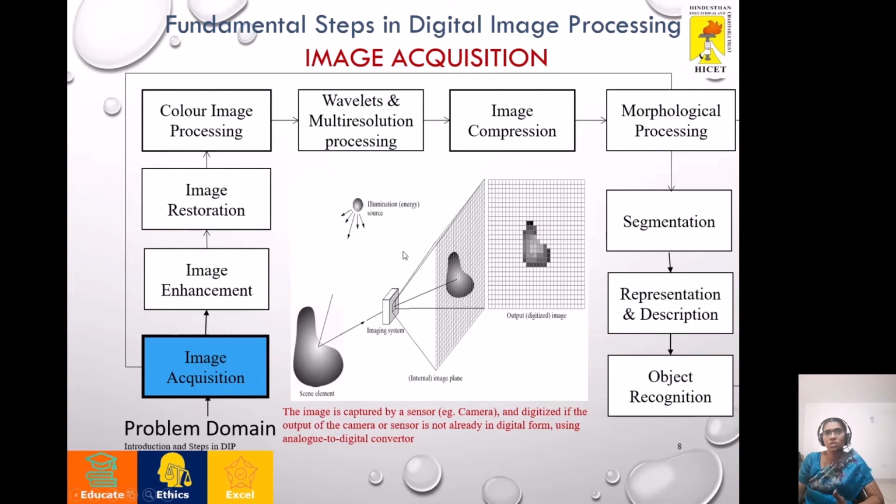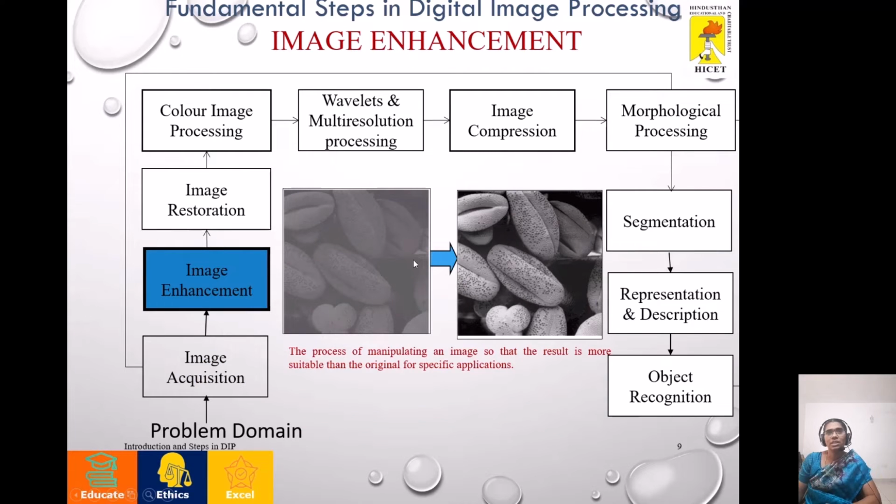This digitized image is provided to the next step, which is image enhancement, because when you capture the image, obviously the image may contain various noises. It may be blur noise, Gaussian noise, atmospheric noise, turbulent noise or salt and pepper noise. Any type of noise may affect your image, so that the image will not be visually appealing and has to be enhanced further. For example, here the image is taken in dim light conditions. It is not visually better. So to make it visually better, the second step comes into the picture, which is image enhancement, which makes the image better. But this image enhancement is a subjective process. It varies from application to application based on the perception.